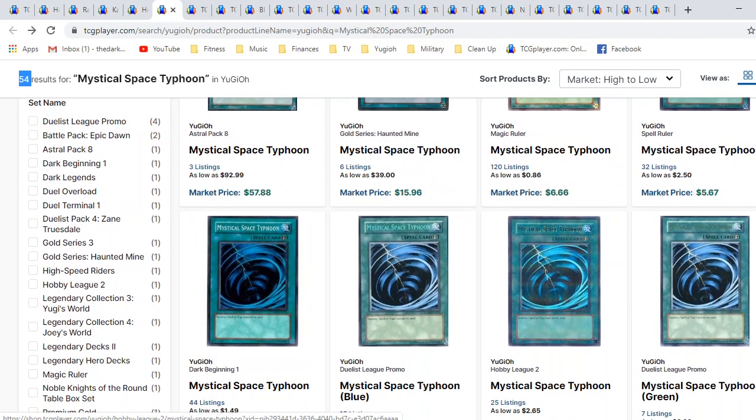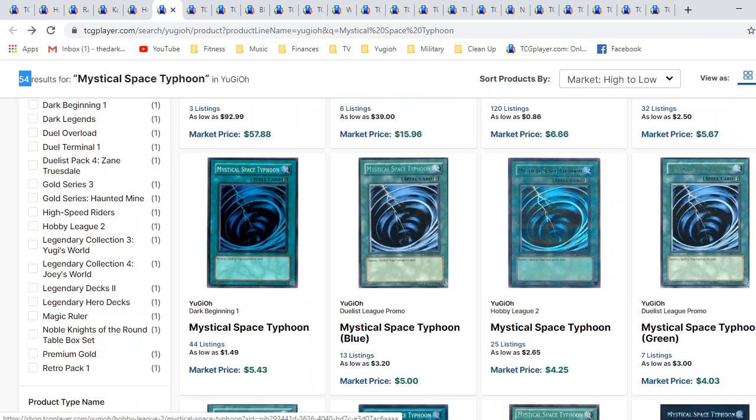I do like the Hobby League 2 parallel prismatic ultra rares. They're really nice too. You got to be careful with those because unfortunately, they were made with thicker cardboard, so they squeeze into sleeves a little bit more tightly. And at some games, probably not your locals, but higher echelons of tournaments, they probably give you some DQs for that. So be really careful. It's more of a collectability card.